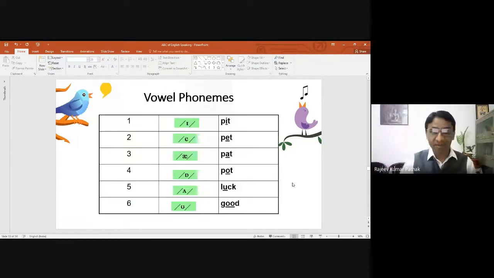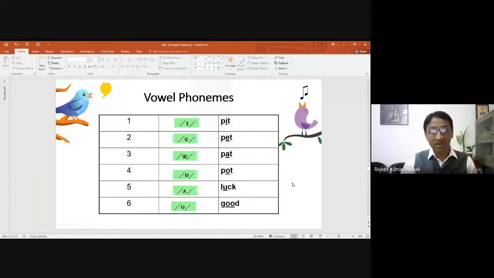Now let us come to vowel phonemes. These are short vowel sounds, pure vowel sounds. Pure in the sense that they do not glide. When we speak them at a go without making changes in the vibration of the airflow or twist of the tongue, without any movement. So they are called pure vowels, and they are short vowels. They are 6 in number. They are vowel phonemes. Let me give an example of each sound.